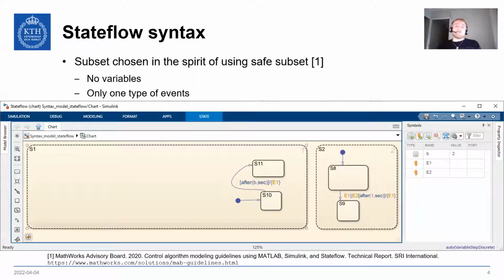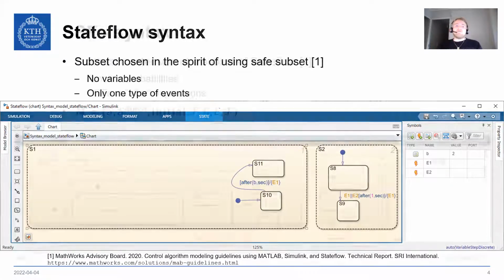Our subset has no variables, because we have found that in all the case studies we have made, it was quite easy to handle them without variables. And in order to align with guidelines for making a safe subset of Stateflow, we only allow one type of event. Basically, we can only send events in one way, while in the complete Stateflow you can send events in two ways. But we felt it was not really needed, and it's not recommended in the modeling guidelines.